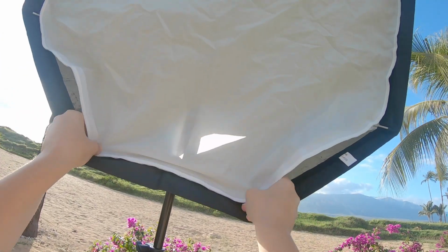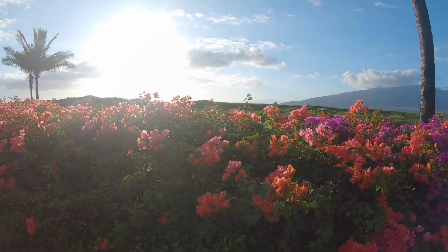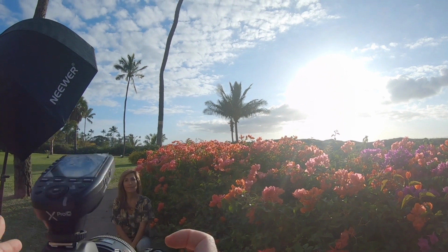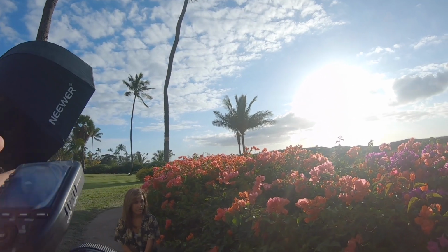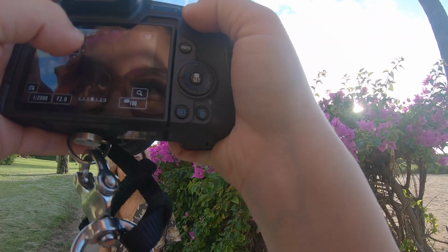Okay, so we want it at a downward angle. Okay, so I'm just gonna have you sit. And I'm gonna have you come all the way up. Right there, perfect. So we got high-speed sync. Let's turn this off for a minute, and I'm gonna expose for ambient. Now we can turn on the flash, and we're gonna do a test shot real quick. This is beautiful.